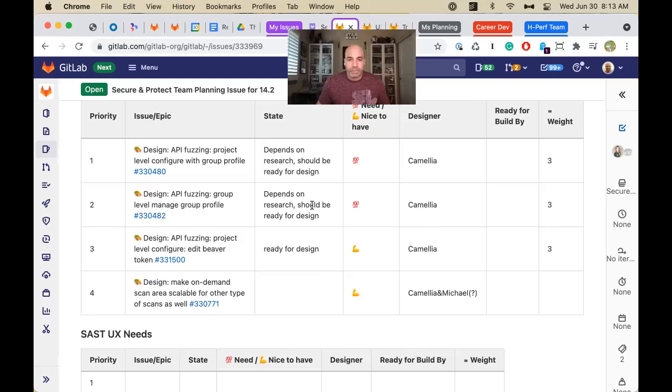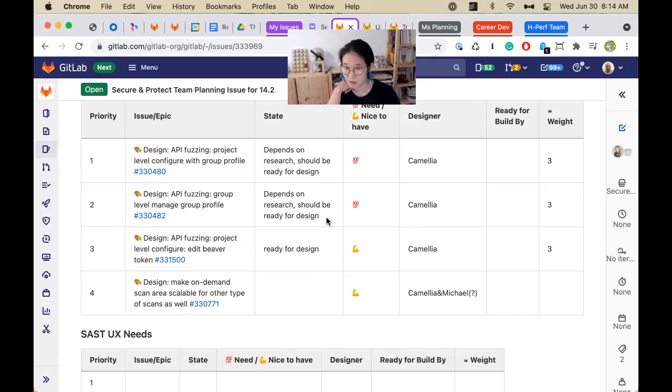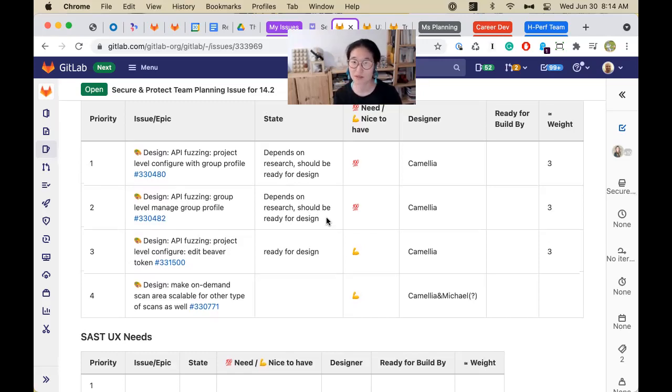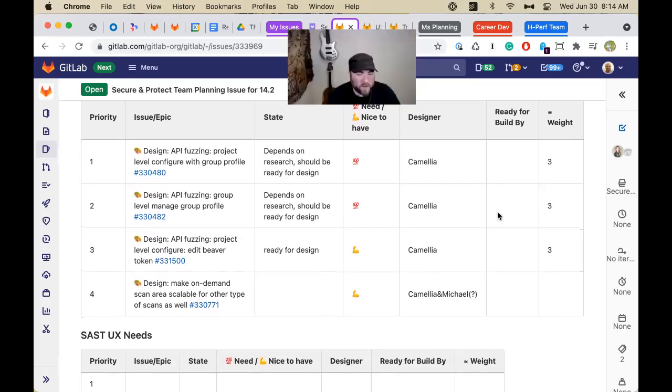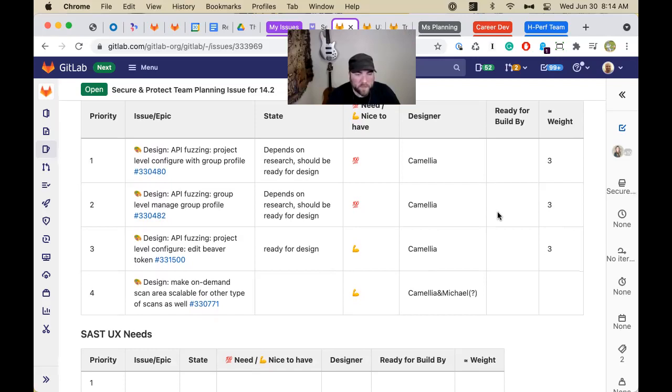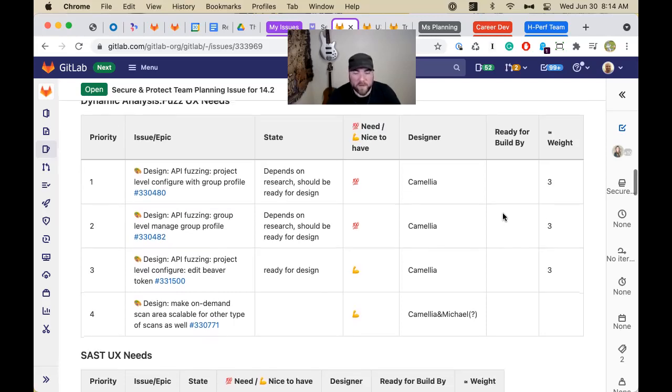Is there any plan for the next step, or will we talk about the design and then build in 14.3? Is that the expectation? I don't think we plan them for build. It's just all design, and then it probably will stay as ready for design that can be picked up in the future when we have capacity. Yeah, we won't have engineering capacity to do this for a few releases, likely. And we might have front end capacity, but we definitely will not have back end capacity.